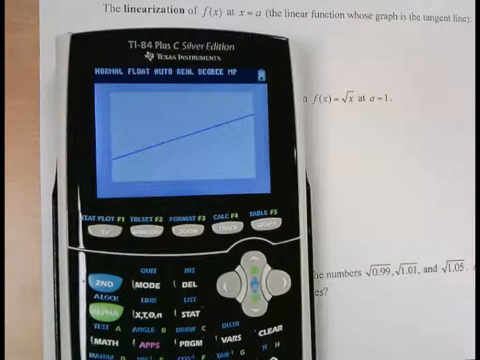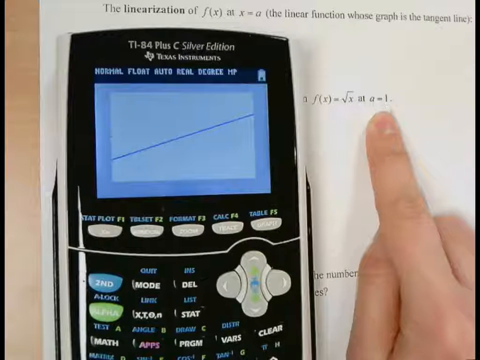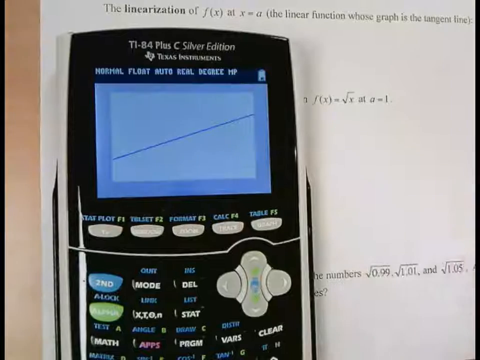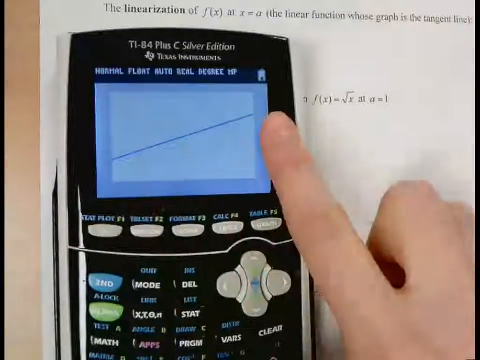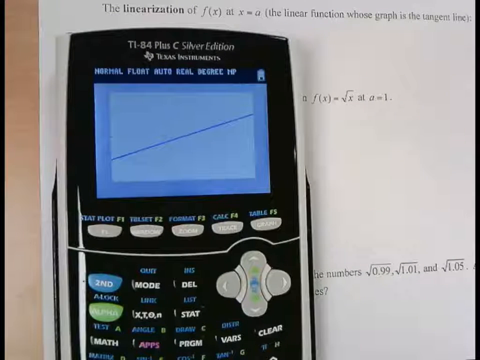What this is saying is if you have a curve, if you are very, very close on the curve to the x value, the curve is approximately equal to its tangent line. So if I graphed a tangent line at the x value 1, and this curve at the same time, and I zoomed in really, really close, you would barely be able to tell what was the tangent line and what was the curve. The tangent line can be used as an approximation to a curve, as long as you are close enough. So this is just showing if you zoom in really, really close to a point on a curve, it will appear linear. So you can use a tangent line to approximate.